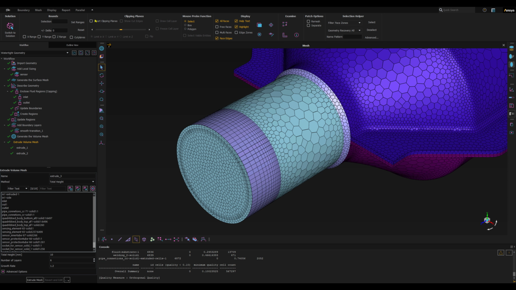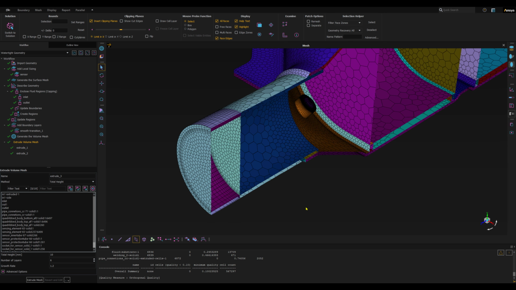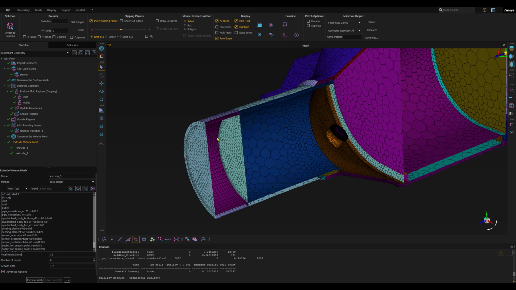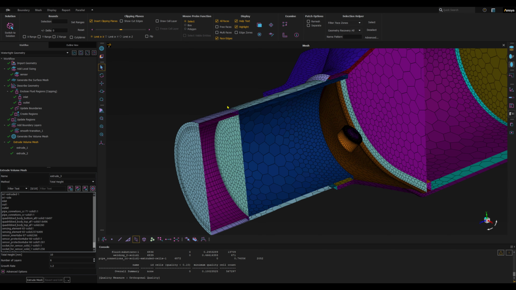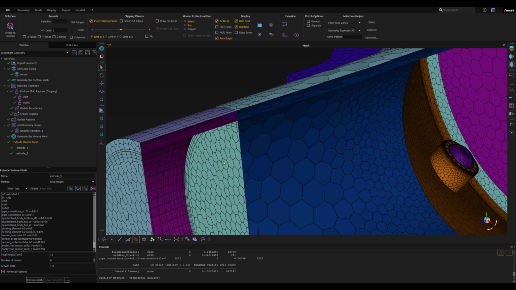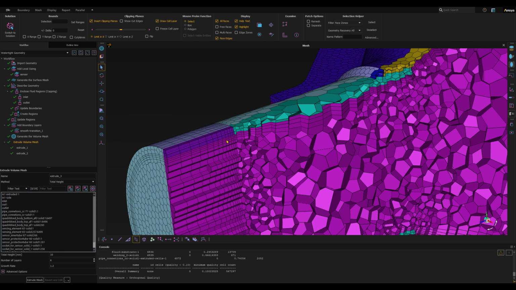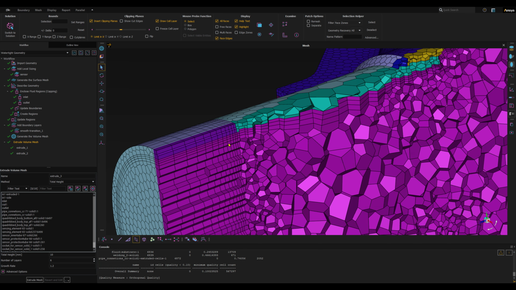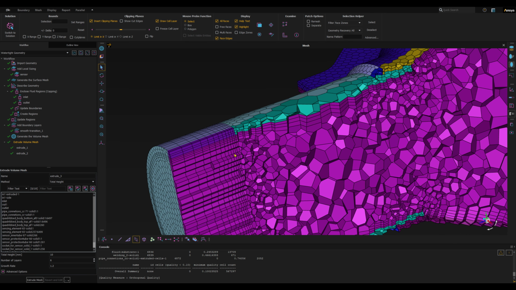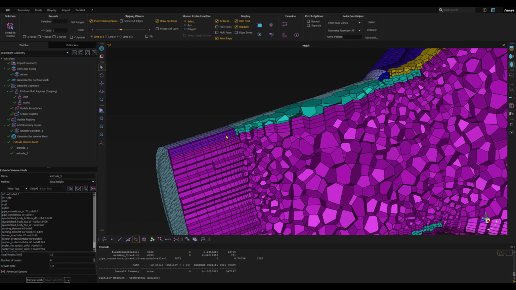I can go to clipping plane and insert a clipping plane. As you can see, these two parts here and here have been added to our volume mesh. I can use the draw cell layer to go inside the volume mesh here, and as you can see, these two regions, this solid pipe region, are actually separate from each other, but this is only one surface, with a different type of mesh.